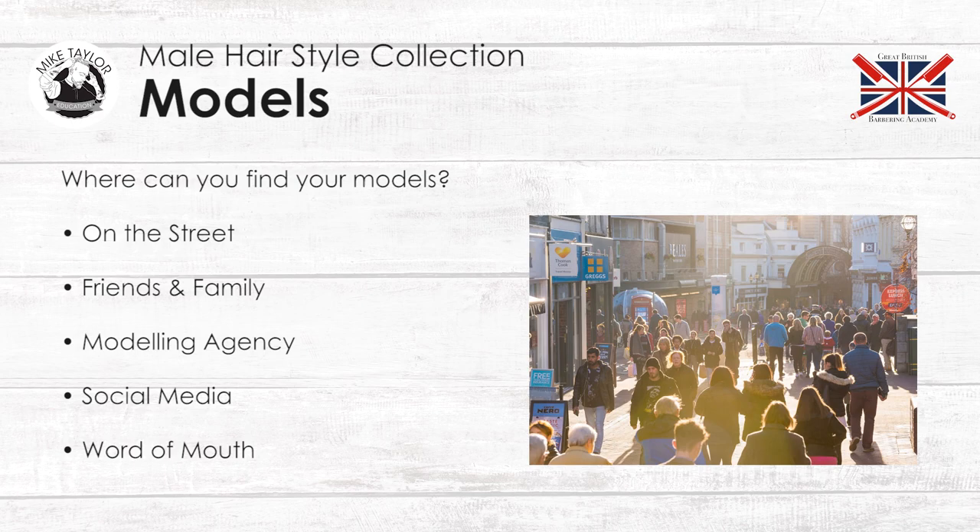Your clients — to me this is a very good pro because not only if they've got the right look, you know their hair, you've cut it. And other classmates if you're in college. To me, sometimes younger people photograph better because of their bone structure. The one thing I always say when looking for models is: be selective and really think — it's not always the best looking people that photograph really well. So maybe take a few little shots of them and make sure they are comfortable in front of the camera, and they're definitely going to turn up and they definitely want to do this as much as you want them to.